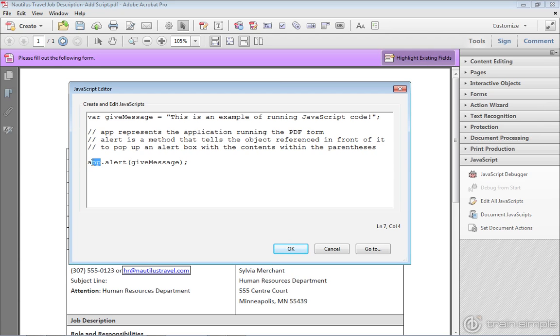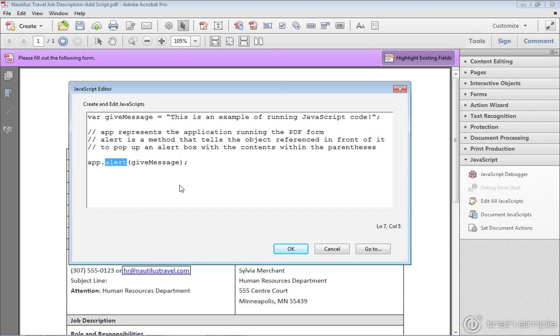More often than not, you have to reference an object specifically when you tell it to do something. Otherwise, it's going to say, well, wait a minute, there's nothing referenced, so nobody knows what to do, so nothing happens. So I'm telling it, okay, program that's running this PDF form, pop up an alert for the user and populate it with this information.